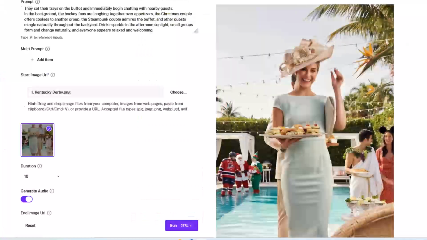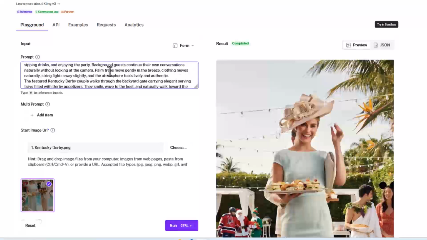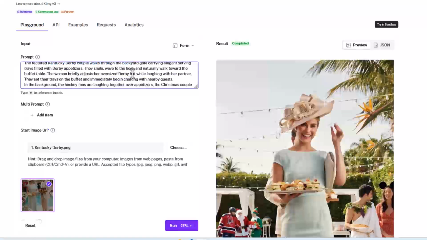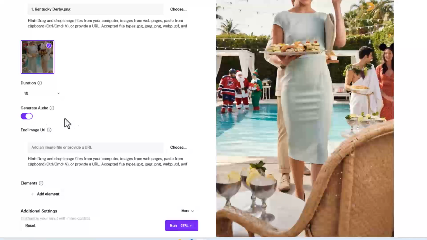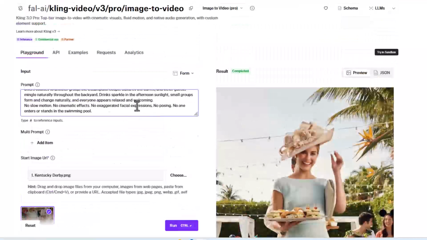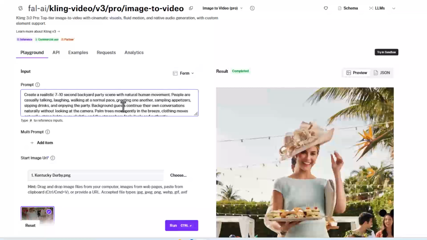Since they are just coming up with random words, there's no place in the Kling prompt where we asked them to talk. So when we turned on generate audio, it made up its own stuff to say. That's well and good, but it has no idea what's going on, and this party is supposed to be a different kind of party. So I am going to go back to ChatGPT and get a second prompt.